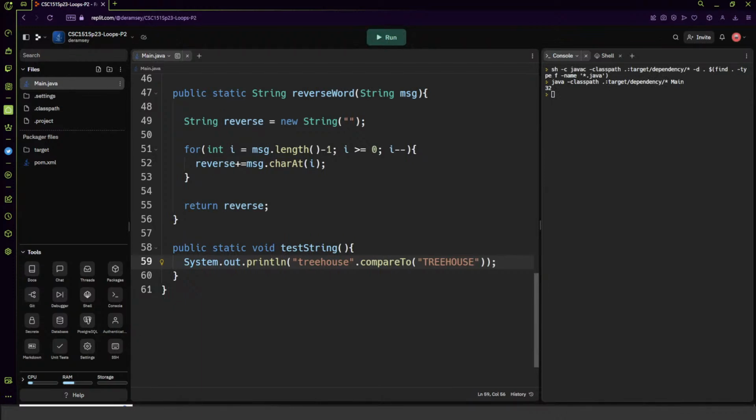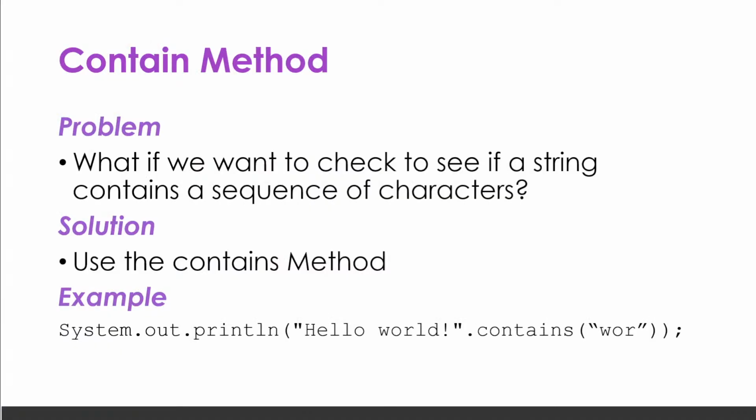Another thing that we can do is use the contains method. So .contains is a method that we can use here to see if one word contains another word. Right?